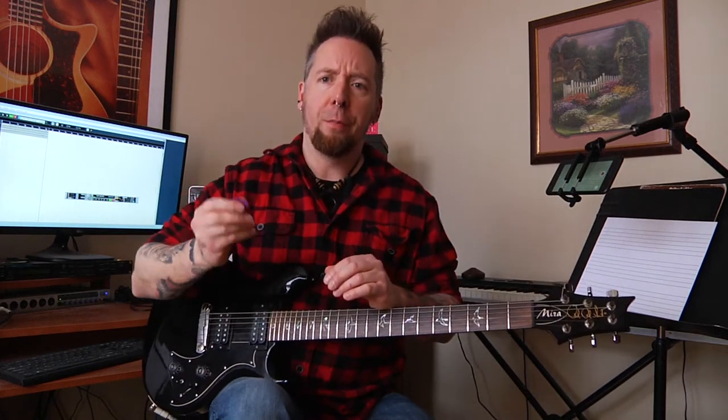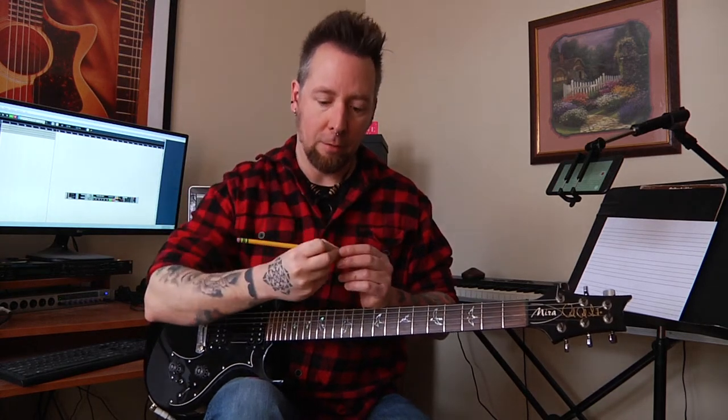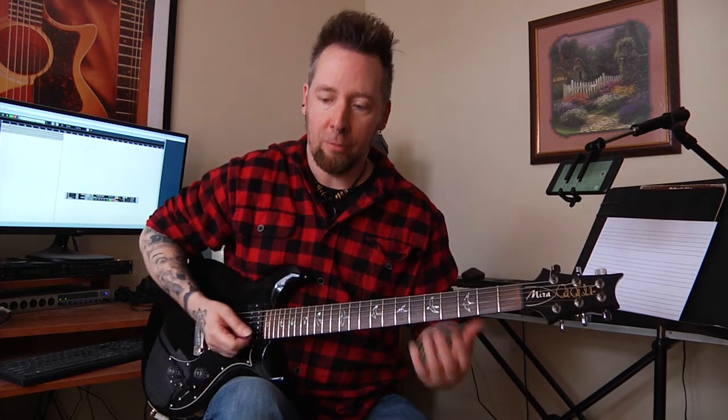The other thing about the pick, too, is the tip. That's the part that comes in contact with the string and makes the sound. Like I said, very basic information, but important. Try to think of the pick as like a pencil. We hold the pencil close to the tip, then our penmanship is clear. If we were to hold a pencil far back like this, it's much harder to control. It still works, but it's not really the best way to do it. The pick is the same way. Getting close to the tip gives us stability, and it's going to affect probably the strongest tone off of the string when you pluck it.